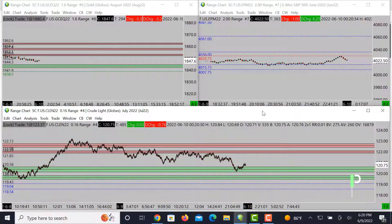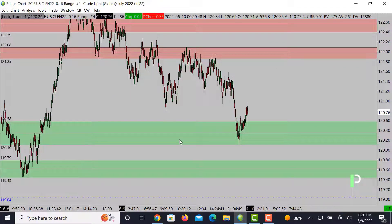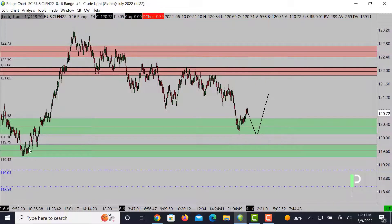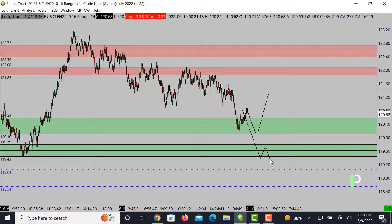Moving over into crude oil — crude oil is right at support right now. You can see we got a bit of a zone coming in, a little wider one here, 120.10 to about 120.58. What I'd like to see is the market come back down into this area, into the bottom of the zone, get a double bottom, and then push right back to the upside — that's going to be a long opportunity. Next zone down below is 119.79 to about 119.43. If we break right through these 120s, looking for the downside and then maybe a double bottom there for a nice move back up. For lower supports, 119.04 and then 118.54 as the levels down below.